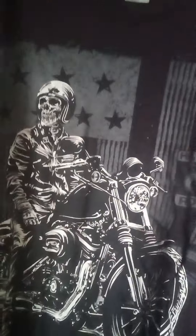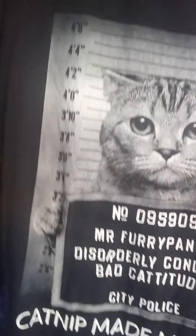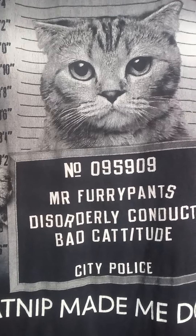Here's a biker — a skeleton biker, I guess it died or something. I don't know exactly what this is, but it's kind of cool. Kind of goth-looking a little bit. Here's a cute cat one — it's so cute. 'The Cat Made Me Do It' — look at this, you guys, this is so funny! I have a whole collection of t-shirts that have cats on them because I think cats are so cute. I love all animals — I'm a big animal lover, but I have a lot of cat ones.